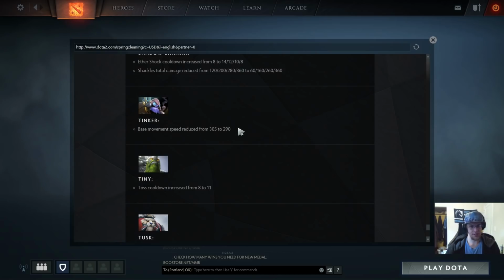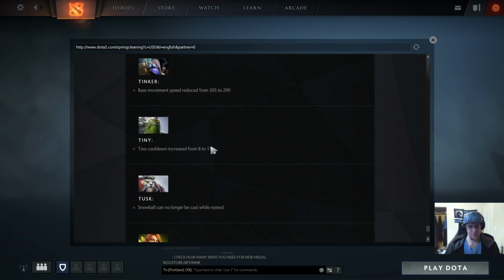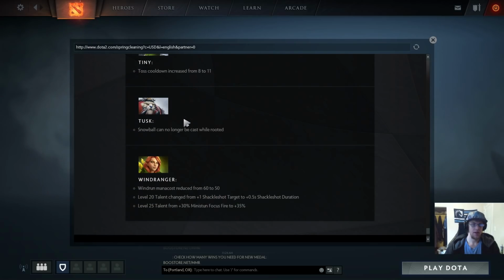Tinker base movement speed has been reduced by 15 to 290. I mean, makes him easier to kill in the early game. And beyond that doesn't really change because Tinker is usually just blinking around after that point. So gank Tinker early, delay Boots of Travel. That's how you hurt Tinker for the most part in the early game and potentially win the game. Tiny Toss cooldown has been increased by 3 seconds. Not a huge change. This hero is still the same.